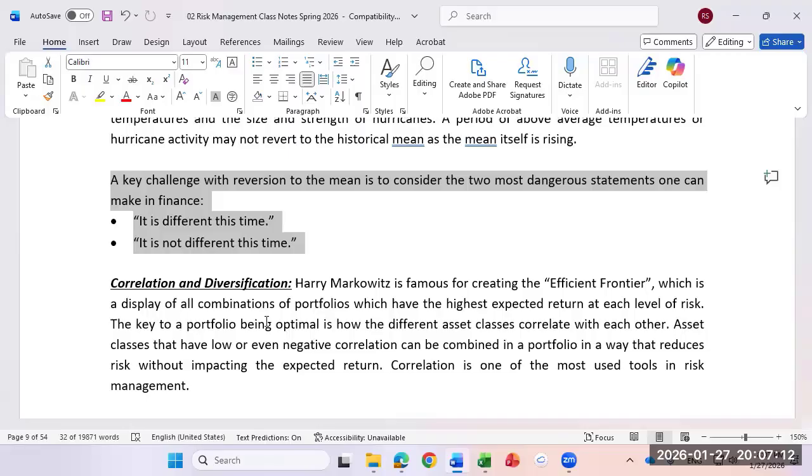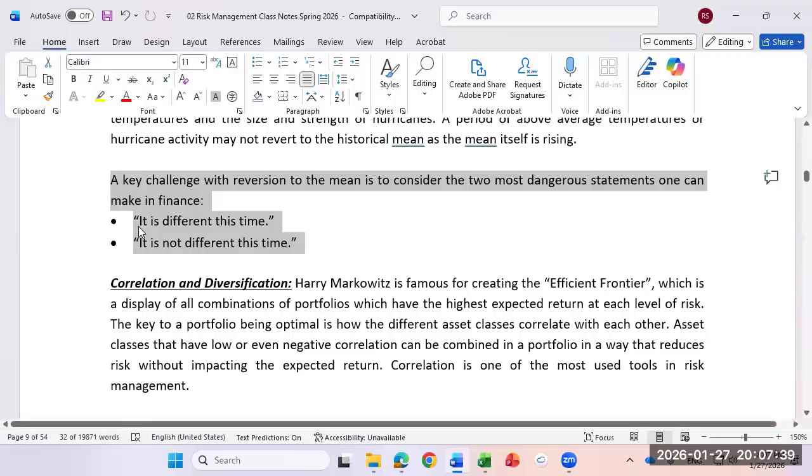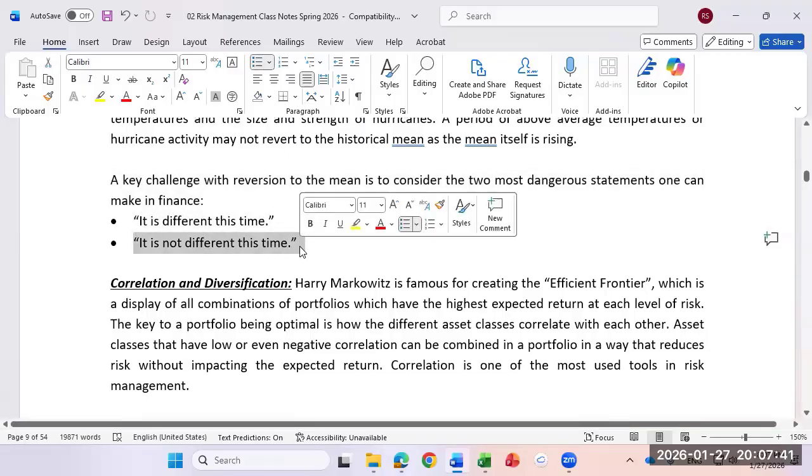Has nothing to do with them. They have PE ratios of 150. In the US, it's like 20, 15, but that doesn't matter anymore. It's different this time. And then what happened after 1989? The Japanese market fell 85, 90%, and it just recently hit an all-time high. So it took like 40 years to get back what it lost. Was it really different this time? Or did valuation matter? Valuation mattered. It wasn't different. But sometimes we say it's not different this time when it really, really is.